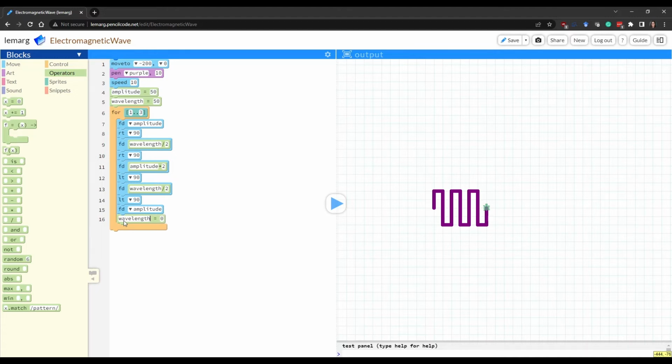that is going to be wavelength, and it's going to be the current value of wavelength minus, let's say, 3. So what this block does is it says the new value of wavelength is going to be the old value of wavelength minus 3. And so each time that this runs, the value of wavelength is going to get smaller and smaller. You can see it's starting to get smaller, but we're going to have to repeat this a number of times to really see it. So let's repeat the for loop 15 iterations instead of 3.